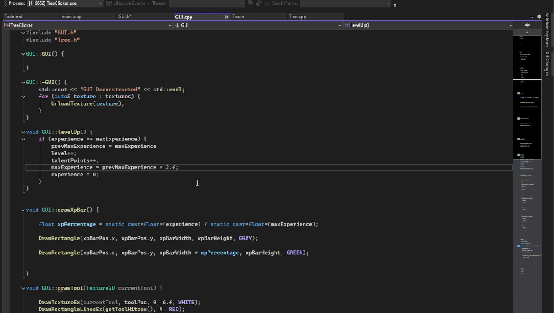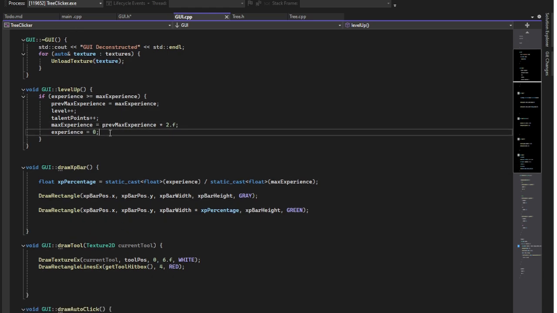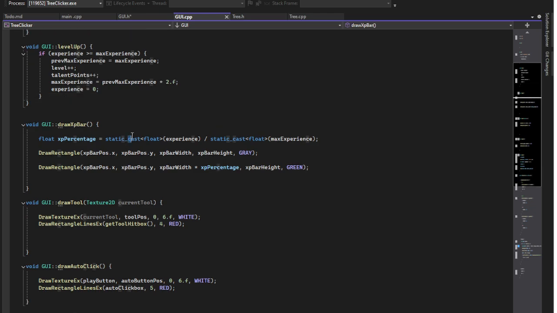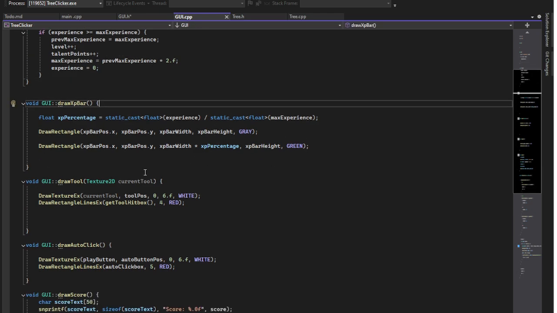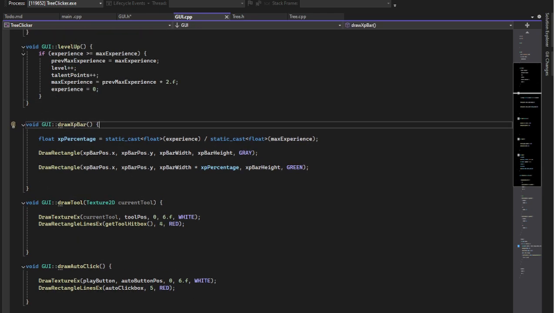Level 1 starts at 0 experience. Level 99 is like 13,064,000 or something. And then we set experience to 0. We're going to draw the experience bar. This is that bar on the top left. I'm going to show that real quick.